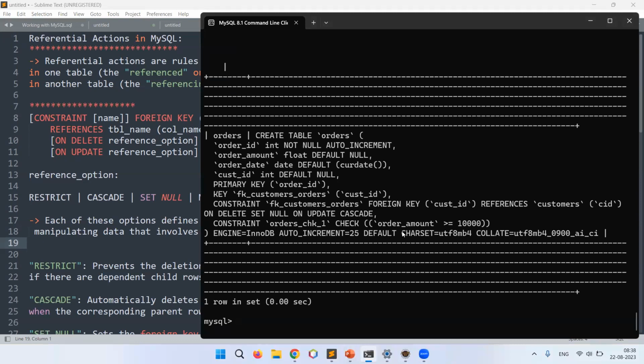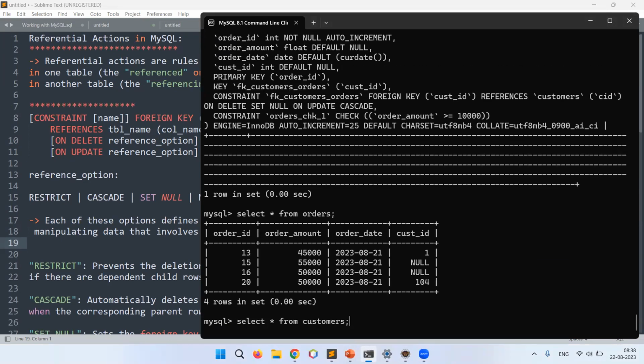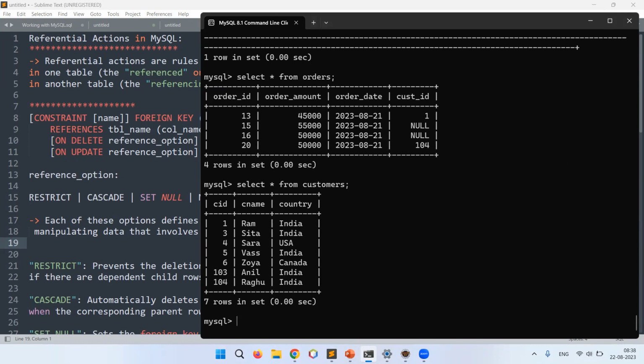Okay, so now let's again go ahead with the tables, and let's do select star from orders and select star from customers. Let's try updating. We said cascade, right?